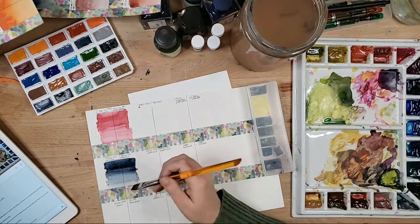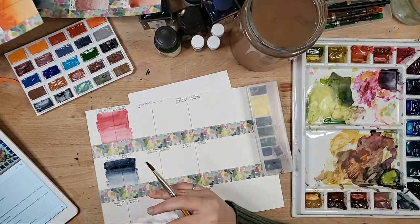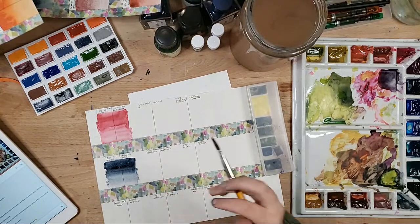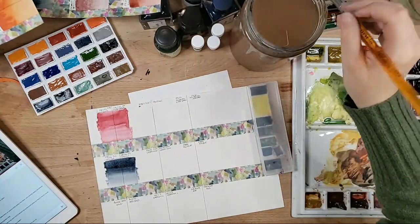So for the kinds of layering that I do, and sort of washes, it really is more noticeable whether something is student grade or professional, but that's going to be different for everyone and depending on what you're doing.